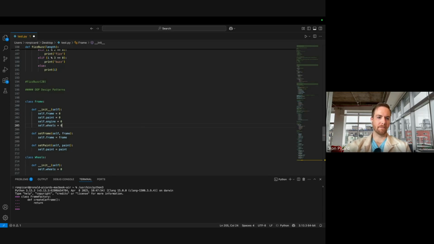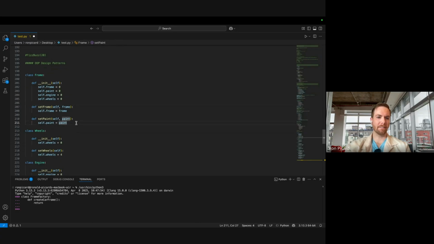Wheel. So the frame's going to have hooks to basically take everything. So now I'm going to have the rest of my classes here: def set paint, engine, self, paint, self. Oh, not paint.